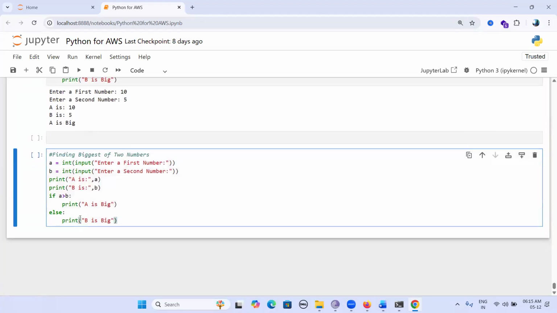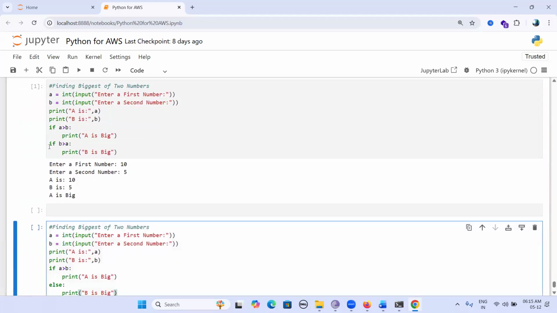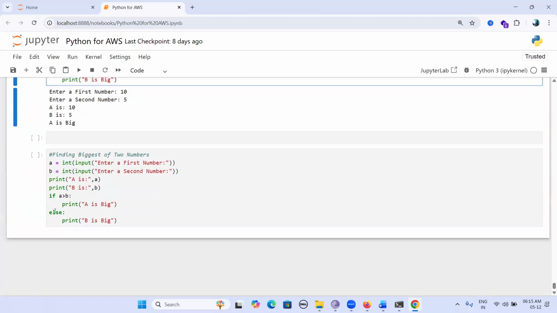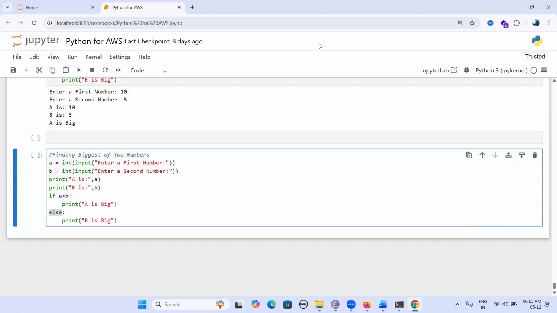In this program, it is the same, but instead of two if conditions, for the second one I am taking else. You pass the A value and the B value, then you print the output. Here it will check 10 greater than 5.